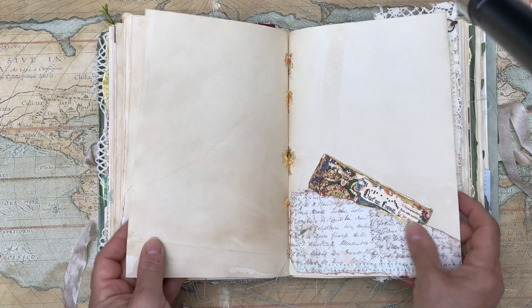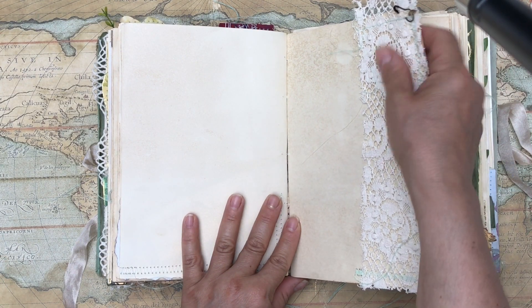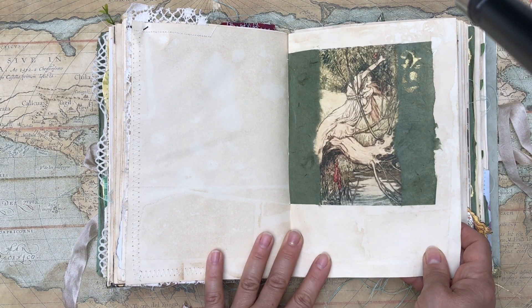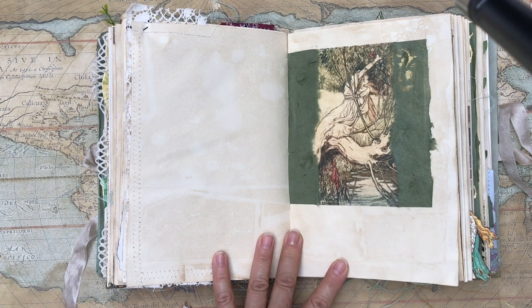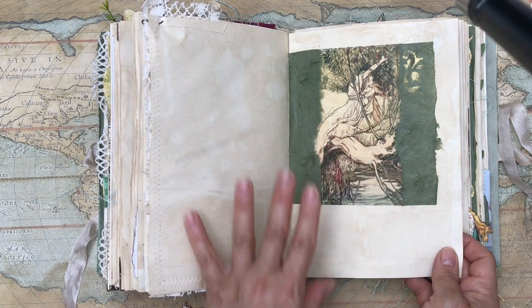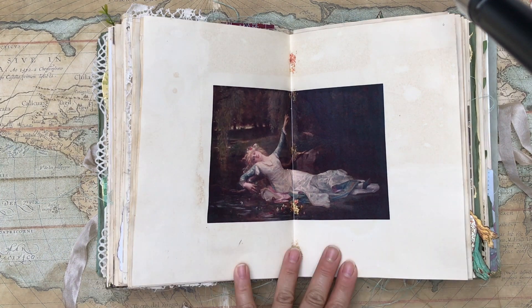There's some gilding, a tag with a bit of gold on the edge, and quite a lot of gold on this page. There's another piece of lace with a citrine bead — I'm running out of my citrine beads and need to get more, but the shop in Covent Garden is closed at the moment. This is a Rackham image painted of Ophelia, which is interesting. I've used a lot of images by Rackham — he's one of my favourite artists, very typical in style. He's got red there, a big contrast, with the rest of the colours around it. There's another large side pocket with lots of blues — another Ophelia by Annie Owen.